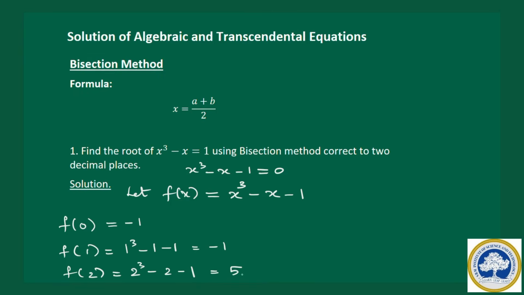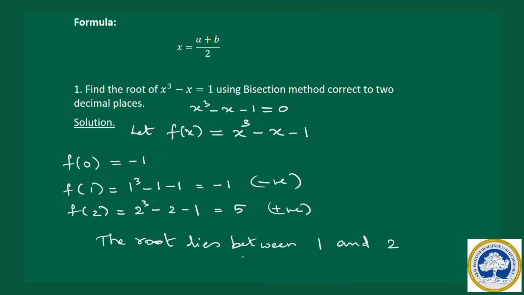So here what happened, we are having opposite signs, that is this is negative and this is positive. So definitely 0 lies in between and hence we can conclude that the root lies between 1 and 2. Okay, so we should not take minus 1 and 5. We have to consider only the value of x here. So we can conclude that the root lies between 1 and 2.